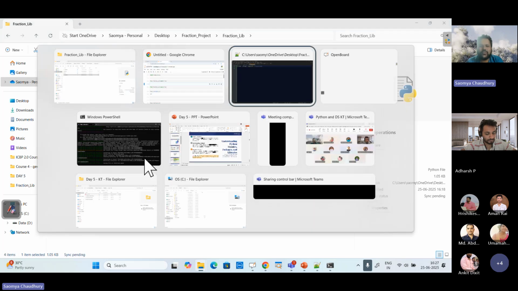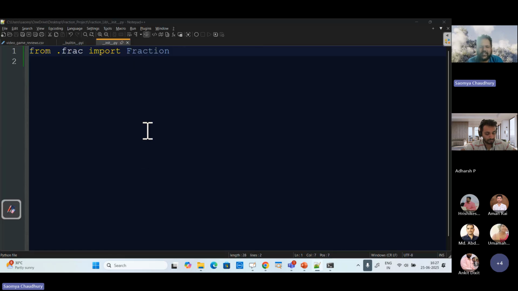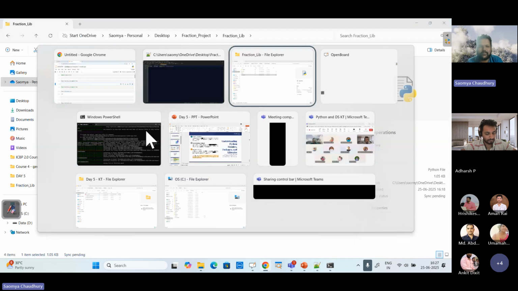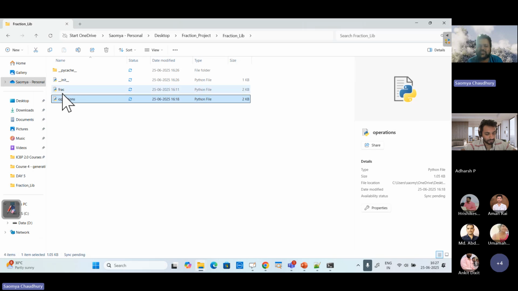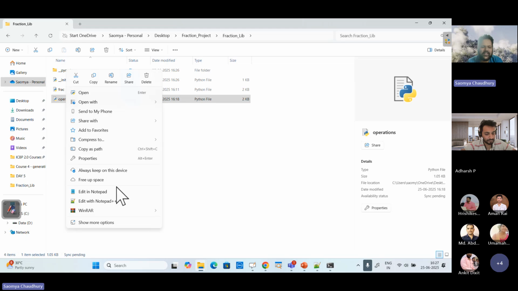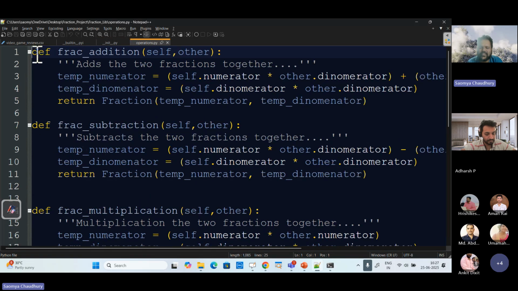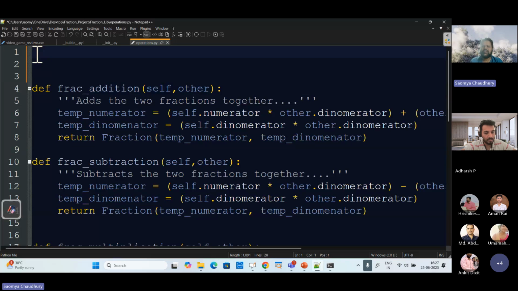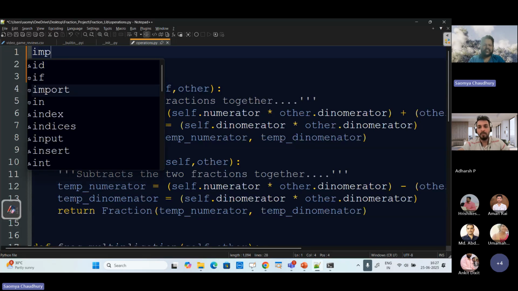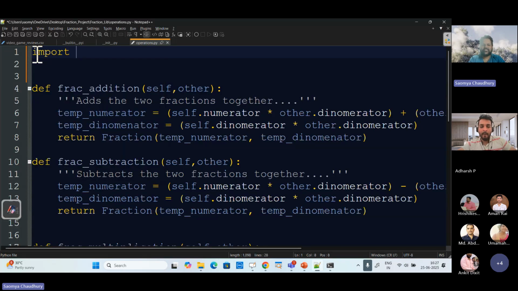So I would simply go to my operations file because I have defined operations for fractions. In that case, I'll right click on it and maybe edit it. On top, you saw that earlier I started with the definitions, but who should it be applicable to? It should be applicable to fractions. And that's what I'm trying to do here.